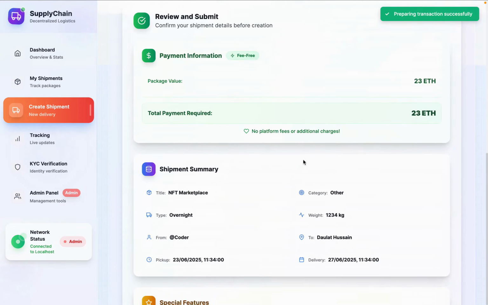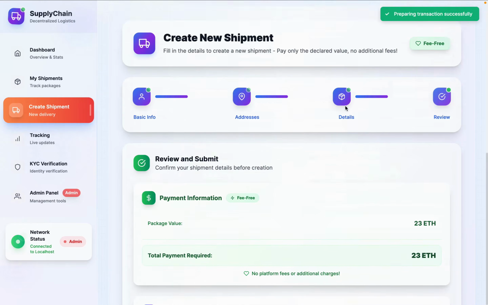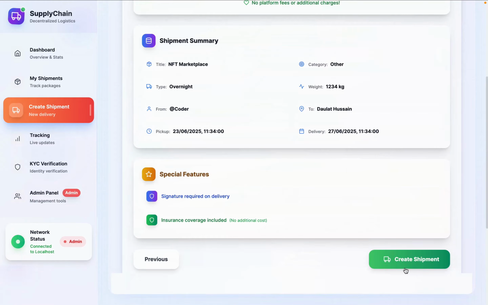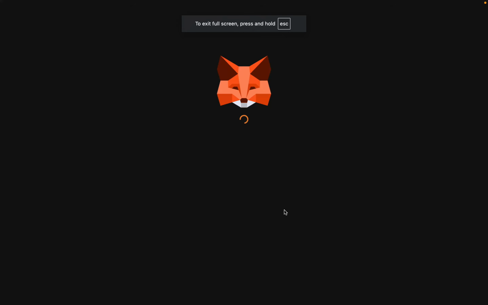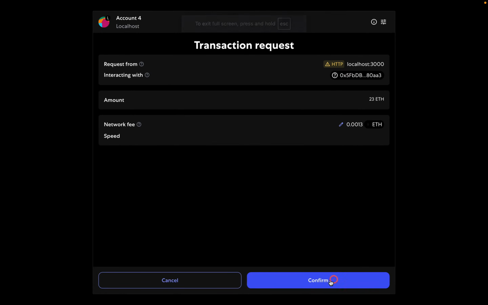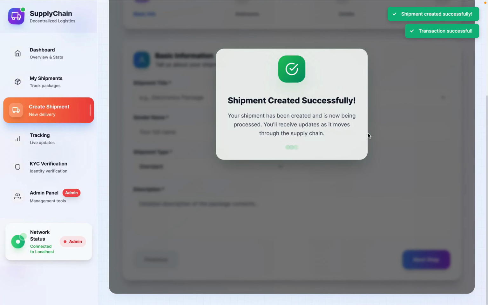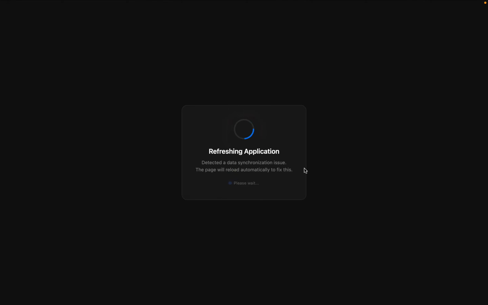And here you will have all the details about the shipment which you are creating. You will see the details look fine. Now I can click on create shipment and it's going to make a call. You will find that you are interacting with a smart contract, and let's click on confirm and the transaction is completed. Now you can come back here. It's going to make a call to our smart contract. So just click here. You can see it's giving this. Simply click on reload.